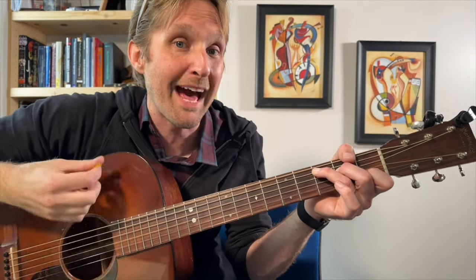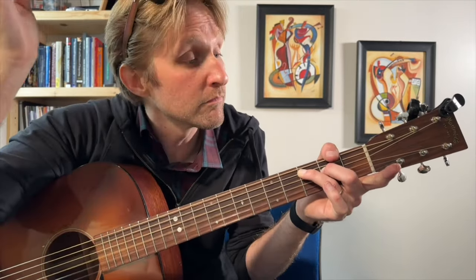This is a C chord. You're gonna strum that. Then you're gonna get rid of your pointer finger. That becomes a C major 7. This is a lot of stuff. Don't worry, I'm gonna tie it all together. It's gonna make perfect sense.